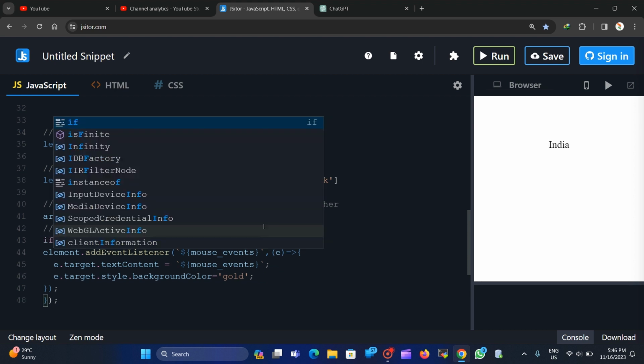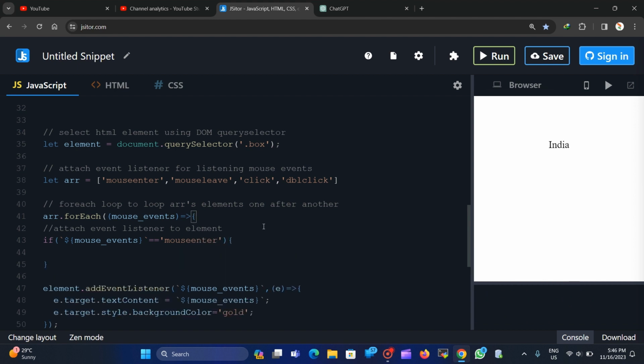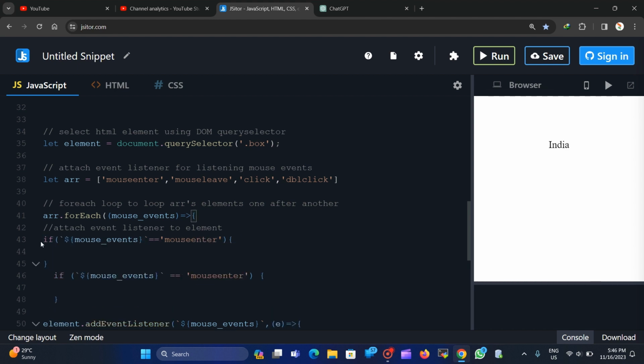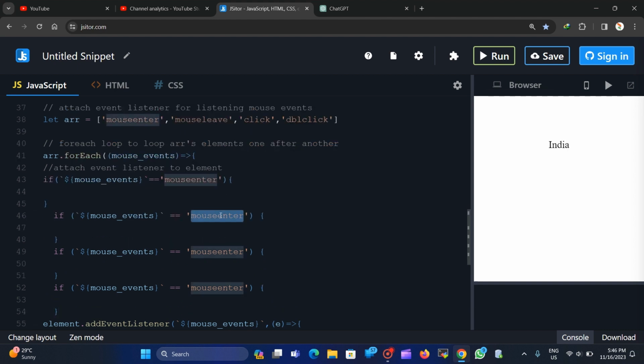Now one thing we will do, if mouse event is equal to mouse enter, then here mouse leave, then here click, and then here double click.